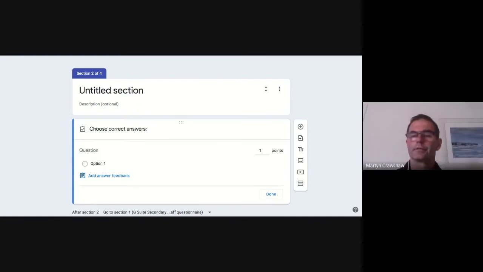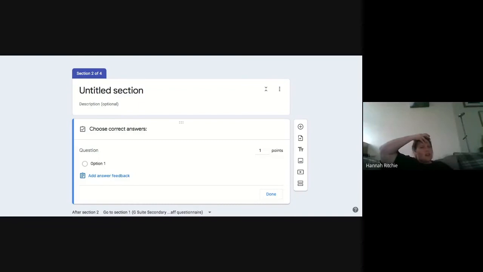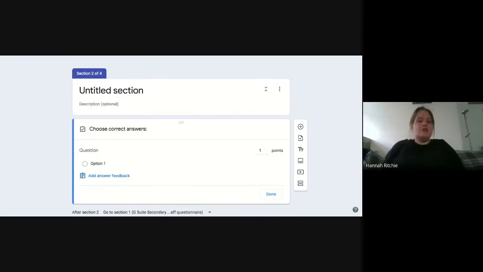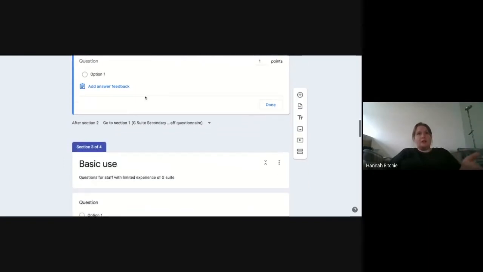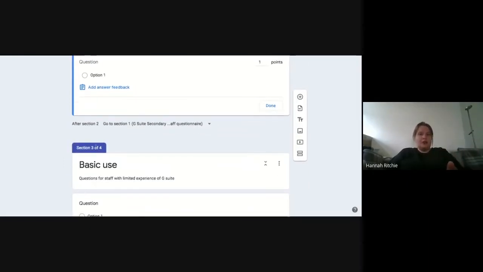Anything else? Yeah, I had a question on that idea of jumping to the next section based on your response. Does it matter the order that you're putting the sections in? So, for instance, if someone's response required them to jump to, say, just section 2, would they then need to go on and do the rest of the sections, because when they click next, those sections are after, if that makes sense?